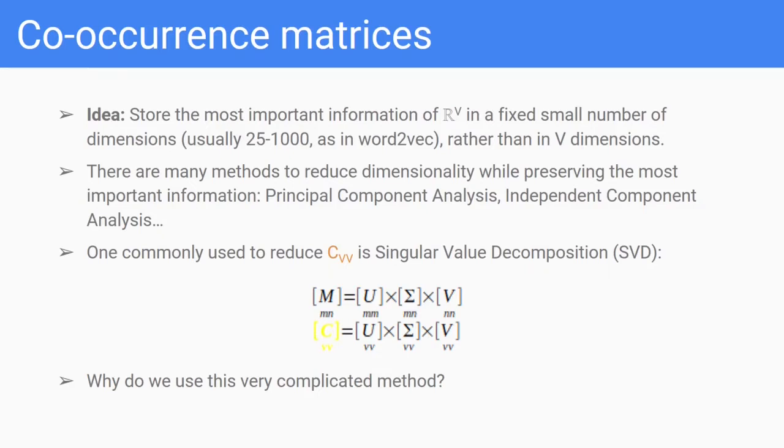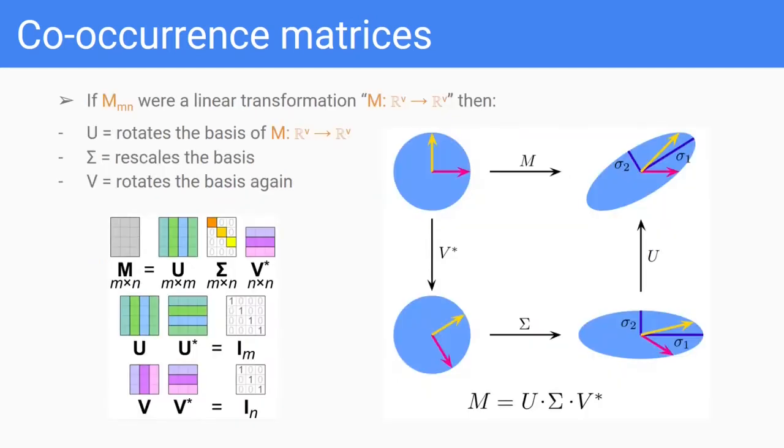Singular value decomposition takes a big matrix and decomposes it into a multiplication of 3 other matrices with specific properties. In this case, we will get C. In case this yellow is too yellow for people in the back, this is C with dimensions V by V. And we decompose it into 3 other matrices, also of dimension V by V, so they are huge matrices, multiplied by each other. But they are not any matrices. They are matrices with certain properties.